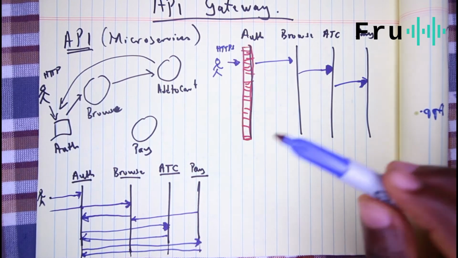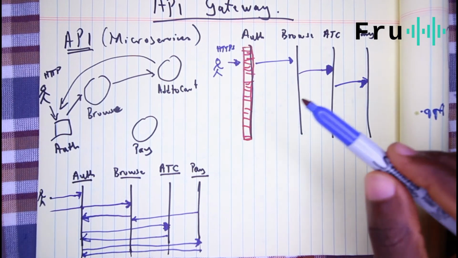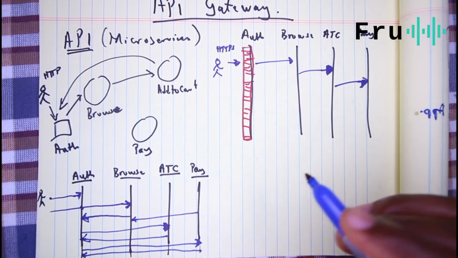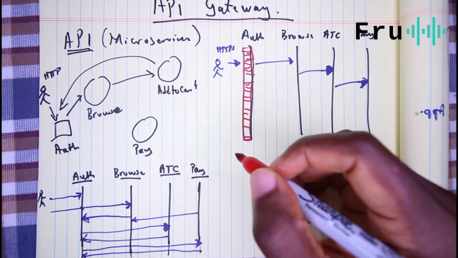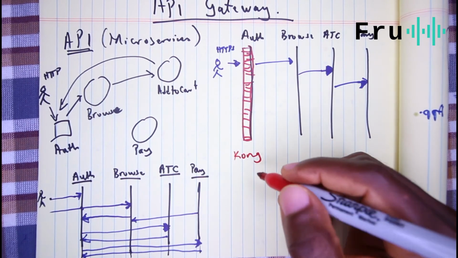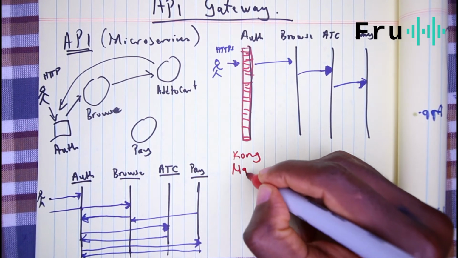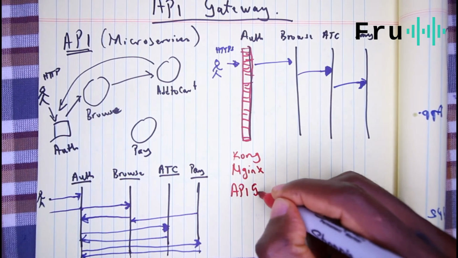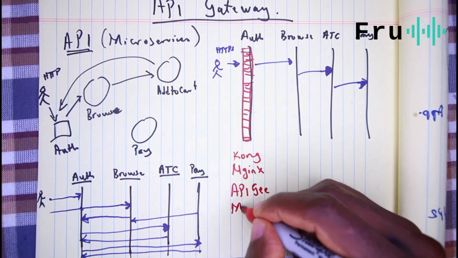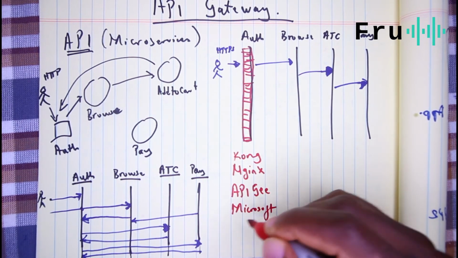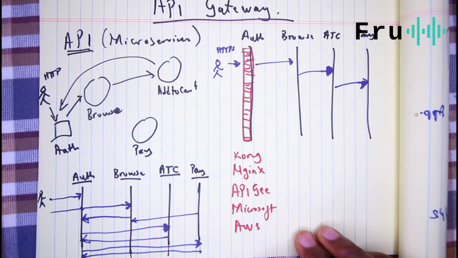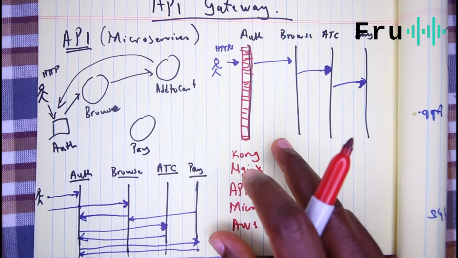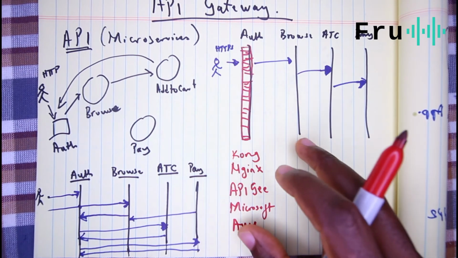So it's not enough to just build an API. Most people now, when they build an API, they might want to put that API on the gateway. And there are many tools in the market that provide gateway services. Kong is one of them, I believe that's open source. I believe you can use Nginx for that. Another big one from the Google guys, Apigee. Microsoft has their own API gateway, AWS has an API gateway. A lot of vendors out there have API gateways that allow you to deploy your API behind the gateway, and they can manage that for you.